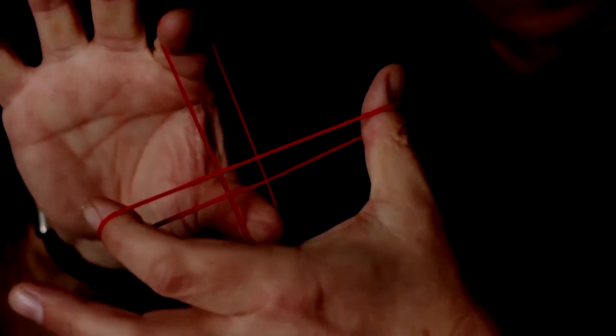Oh my God! Oh, I think there's been something in that room.